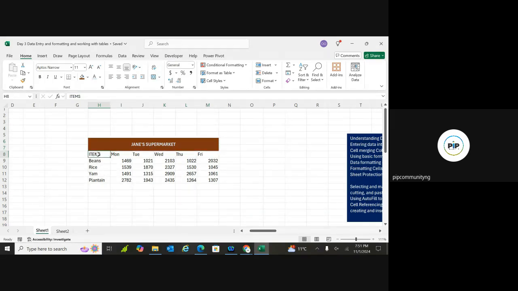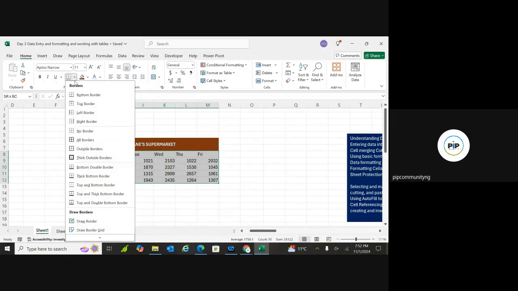So this place now, let's say we want the border lines between all these numbers to show. You can highlight everything like this, or you just hold your control, hold your shift, move right, and then you move down. So that way you highlight everything. When everything is highlighted, I want to add a border now to separate everything.